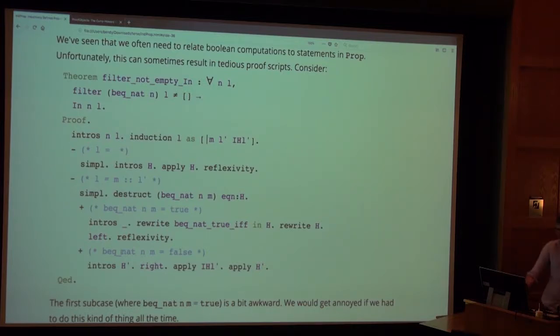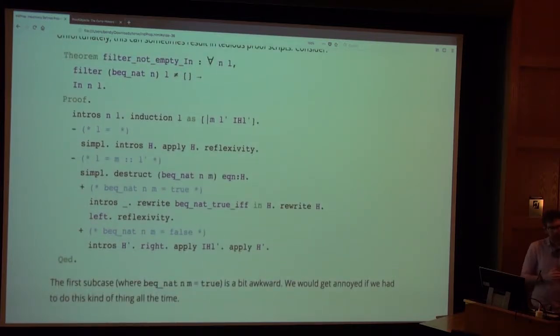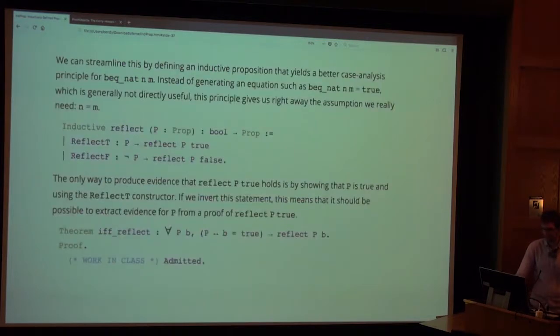But this is such a common paradigm, where you have a proposition that is decided by some Boolean function, that it's useful to not have to jump through as many hoops, because it gets a little bit painful where you actually have to destruct over the Boolean function, and then do some rewriting with this thing exhibiting that it's equivalent to the proposition. It's such a common, reusable paradigm that it makes sense to come up with some more general methodology so you don't have to go through all these hoops every time, because it's annoying.